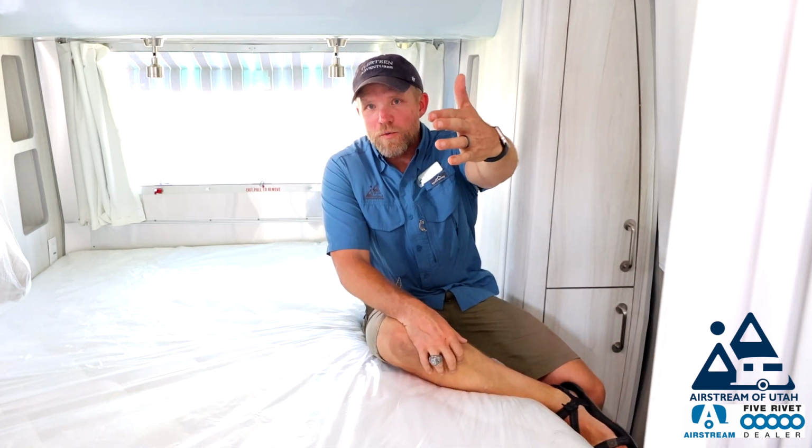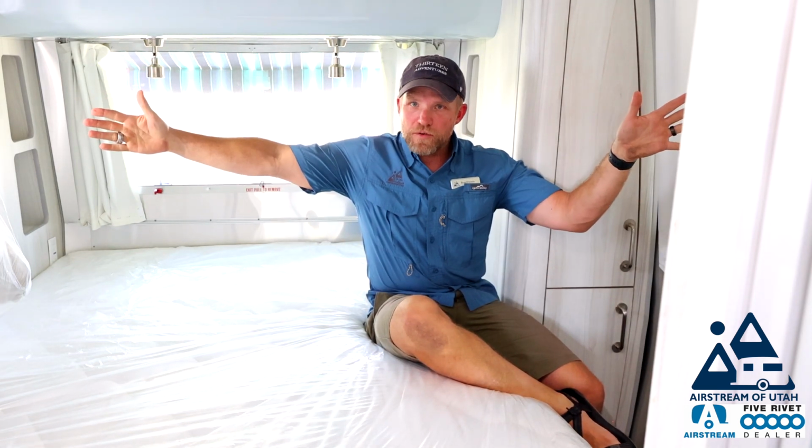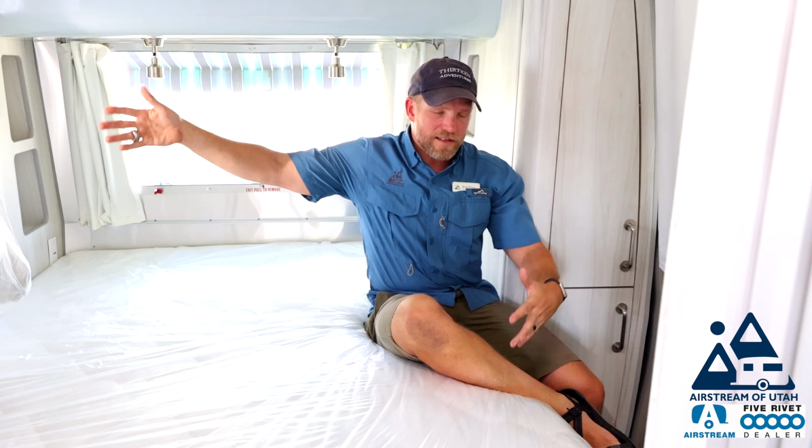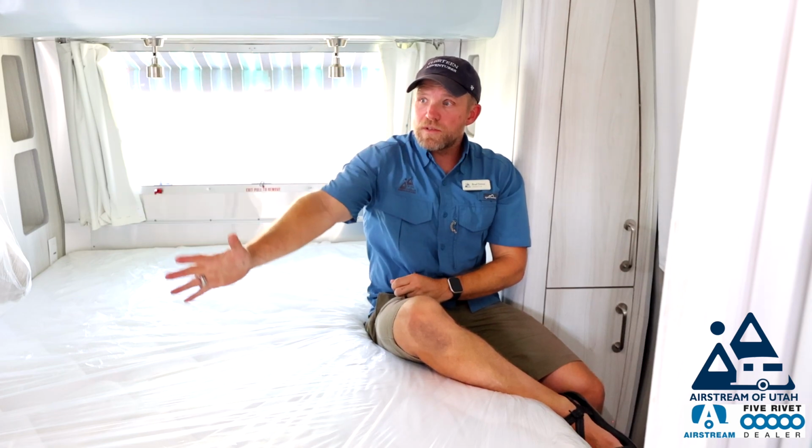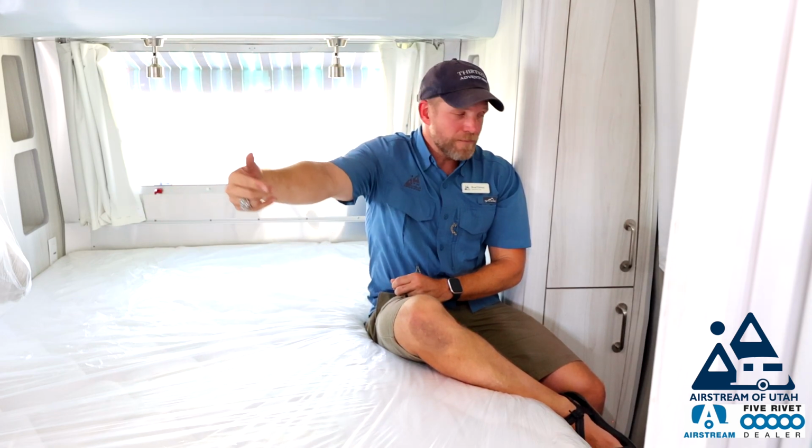Welcome to the bedroom. So you're looking from the hallway right beside the bathroom back here to the bedroom. You can see your nice window back here. You have nice windows on both sides of the bed. One side is an escape window. The other side is a little bit more narrow. On this wall adjacent to the shower is where your bedroom TV is, and it's on a swivel. That wall is just a blank wall, so you can hang photos and things up there.